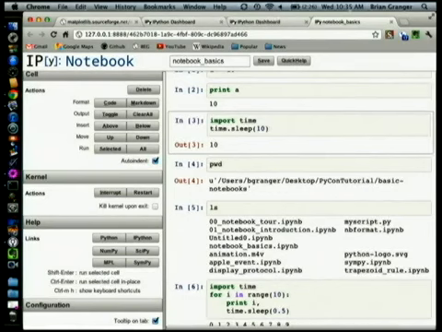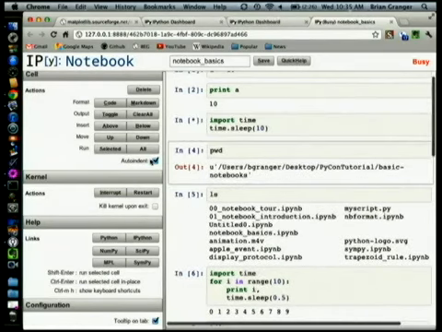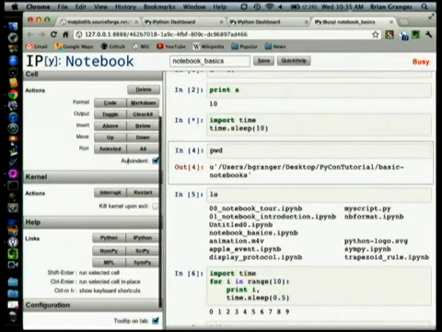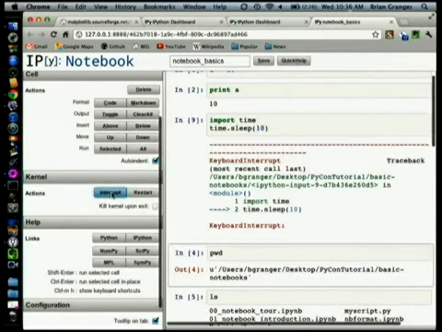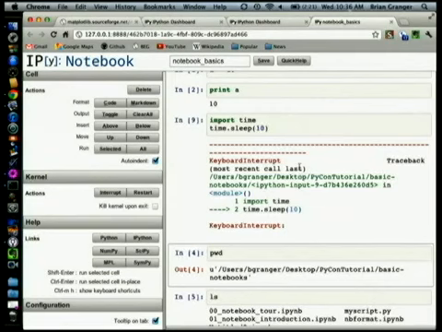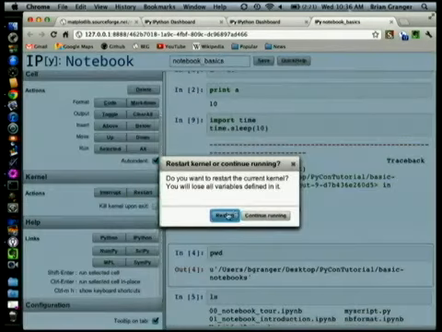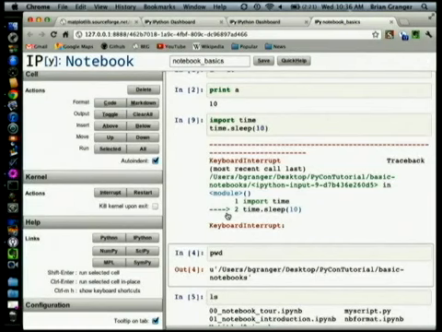So let's say we're running a command, and notice that you can see up in the corner here that it's busy. We want to interrupt that. We click interrupt, and this actually sends a SIGINT to the kernel and interrupts it, and so you see a keyboard error. There are other times, though, where a keyboard interrupt is not quite enough, where you actually want to completely bring down the kernel and start from scratch and bring it up again, and you can do that simply by clicking restart.